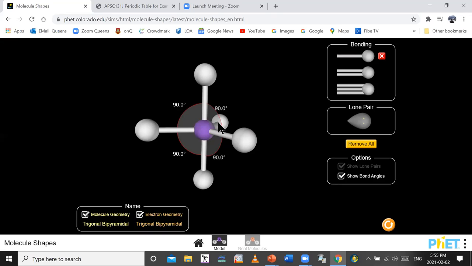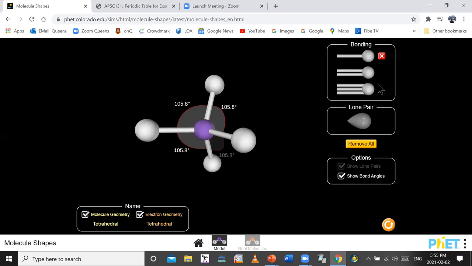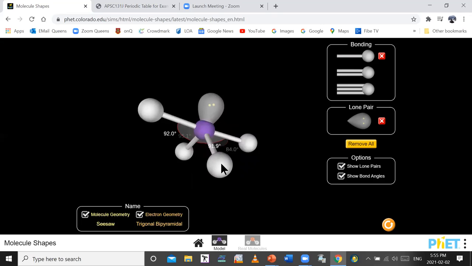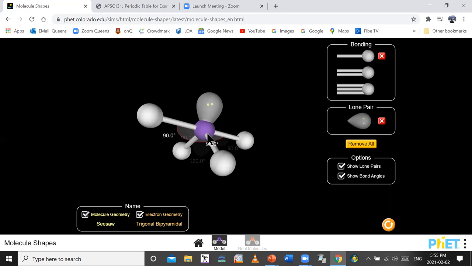Now, when you remove the atoms, typically what happens is this is a 5-5-0 arrangement. I'm going to remove one and put in a pair of electrons. That's where we get our seesaw shape, a 5-4-1. Again, the central atom is now going to be supplying 2, 3, 4, 5, 6. So it's an atom that supplies 6 valence shell electrons like sulfur. And these would be chlorines, SCl4.